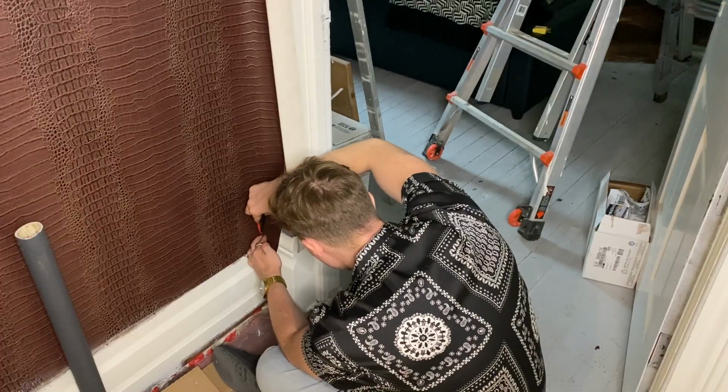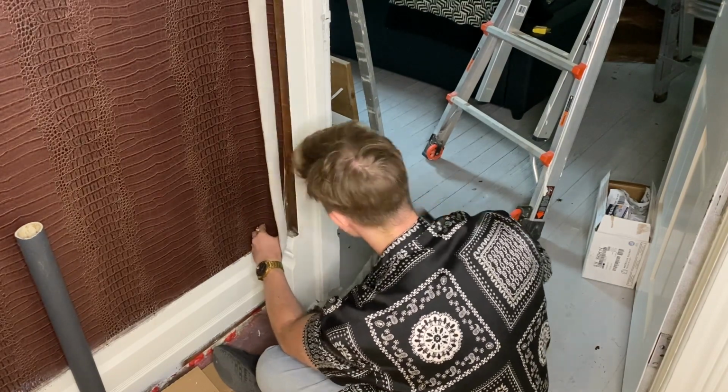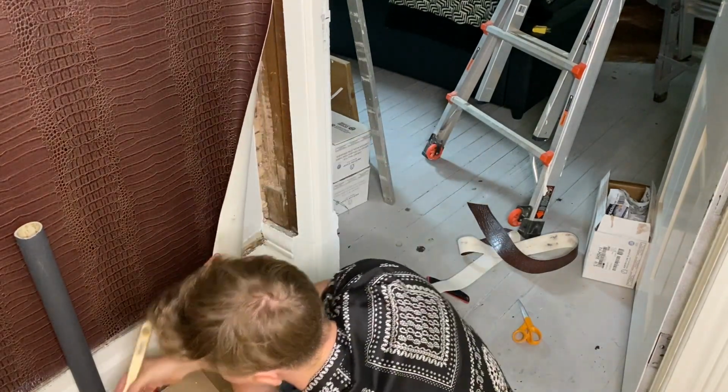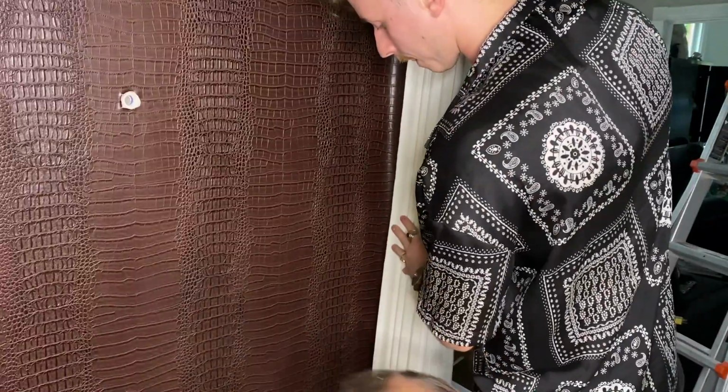Between the bottom molding and door molding, there was a small area of exposed edge. I carefully cut it to hug the contours of the molding. I glued this down very well since there'd be no pieces of molding to go over and hold it in place. Now we put back and nailed in the door molding and baseboard piece.